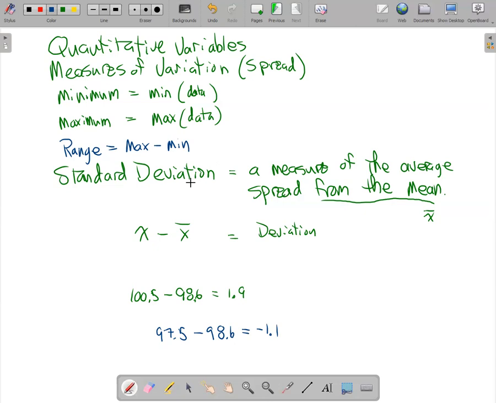Next, if I calculate everybody's deviation, I want to try and average them because I want to know what's the average distance from the mean. Now, the problem is the way average works, if you add up all the deviations, it's always going to add up to 0 because the mean is the middle of that idea. So to have it not add up to 0, what we do is we square these numbers next, and then we average them out by dividing by how many there are. Remember, n is the sample size. So we take the deviations, we square them, we divide by n.